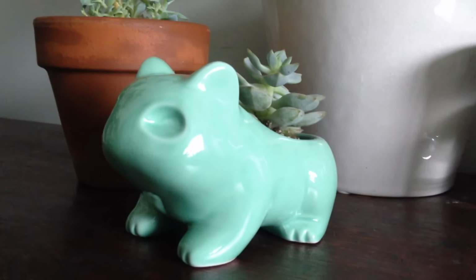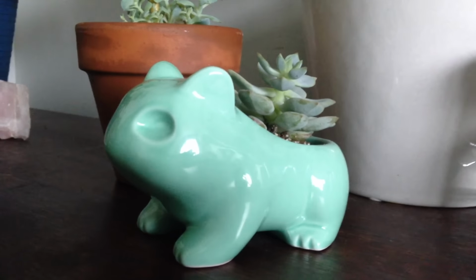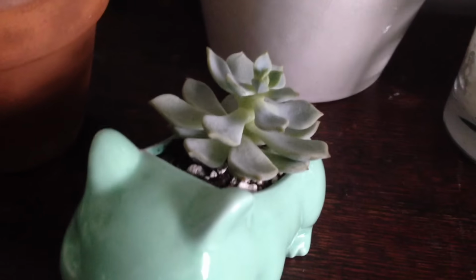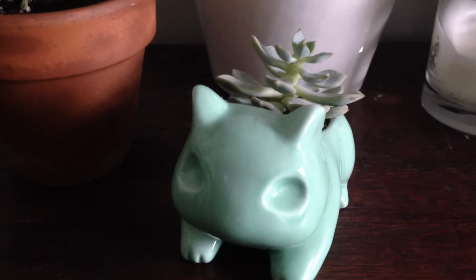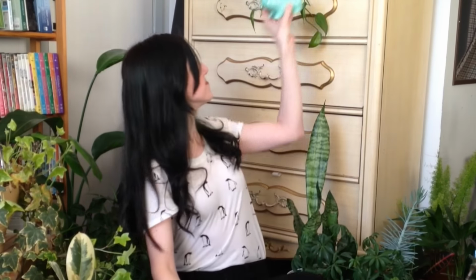Another one of my succulents that I forgot to mention was this one right here. Again, I don't know the name of it, but I wanted to just draw your attention to the little pot that we found for it. Now, I am a Pokemon nerd, and this guy here, as you can see, is in the shape of a little Bulbasaur. And I found these online sometime early last summer, and this one right here, my boyfriend got for me for my birthday a little bit later on. And I just think it's so sweet, and it's such a classy way of bringing in some nerd culture along with another one of my obsessions.